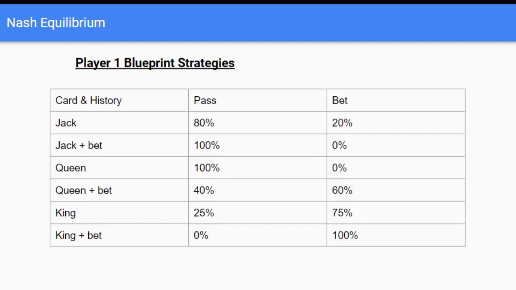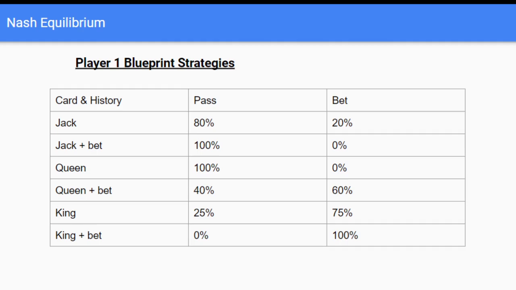Once we run the CFR algorithm enough, we're going to land at a Nash Equilibrium that's going to look something like this, where we have our probabilities of passing and betting for each state we can be in. And this is going to represent a blueprint for our bot. So when a bot is handed the hand Jack, for example, it's going to pass with 80% probability and bet with 20% probability. And what's interesting is even in this simple Kuhn Poker game, we're starting to see some real poker strategies emerge. For example, with the Jack betting 20% of the time, why do we bet with the worst hand? Well, we're bluffing. So the bot has learned to bluff.